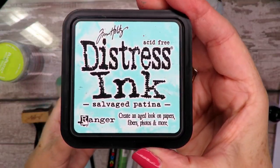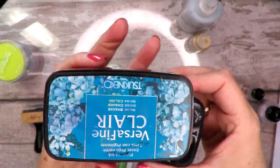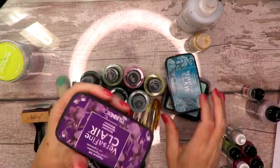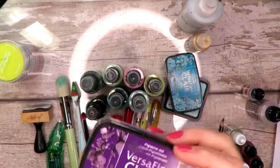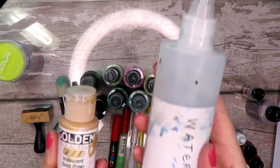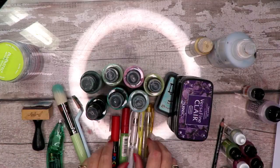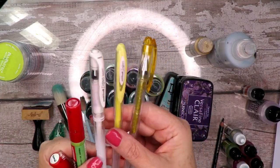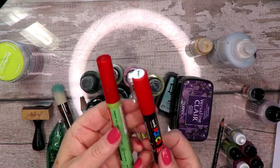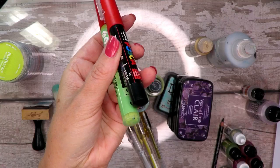For stamping, we've also got the Distress Ink in Salvage Patina, but we've also got Nocturne and the Upside Down Warm Breeze, and also Monarch. So that's for the stamping. We've got the iridescent gold from Golden, some water. I'll be doing some stamping with the gold paint. We've got a few of our favourite pens. We've got the gold glitter, the yellow and the white from Uniball Signo. A couple of paint pens, one in green and the Posca in lovely poppy red.